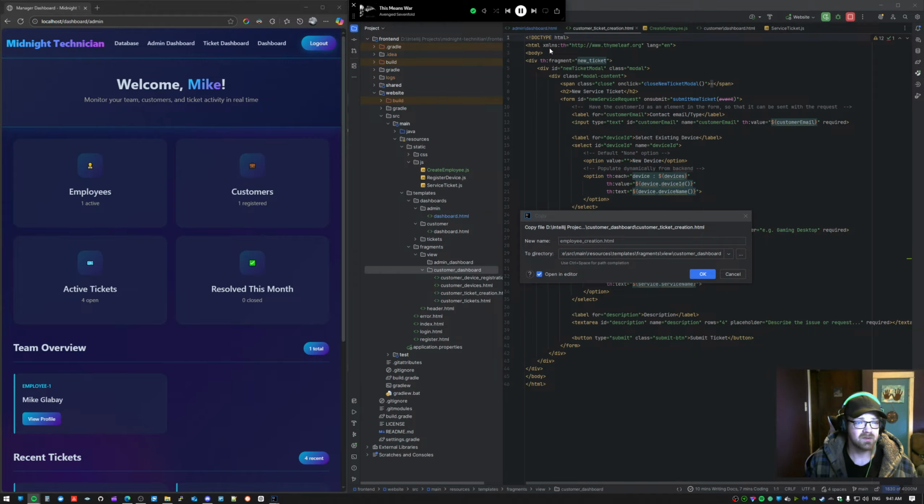So the idea is that a fictitious company is opening up a service where they handle tech repairs, and I wanted to make a piece of software, the Midnight Technician, that allows you to keep track of your customers.